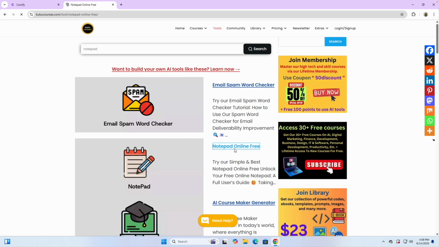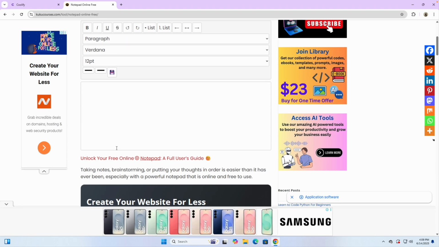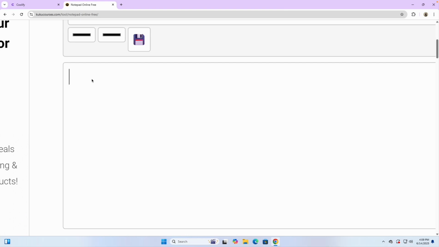Just open this Notepad, and using this I will teach you. Whatever we do, you can either use your own computer's Notepad, or you can even do the tasks here as well.